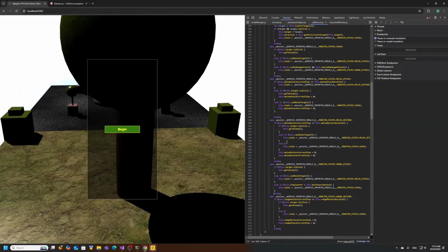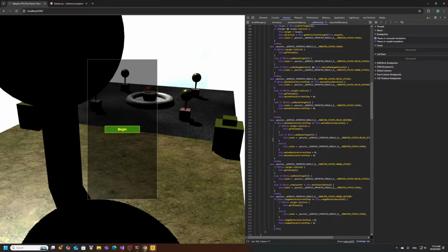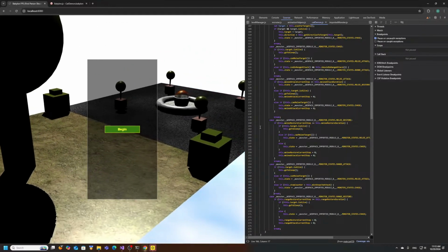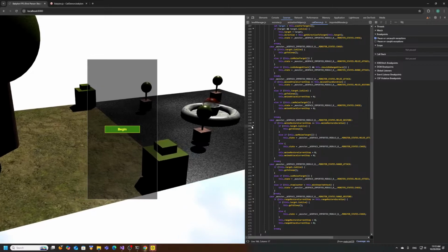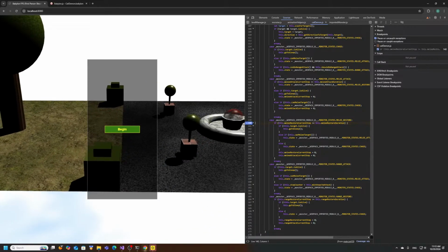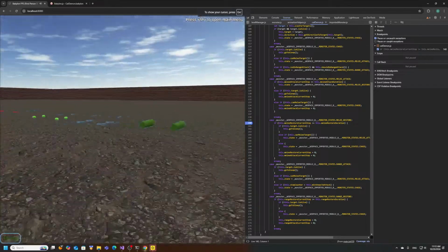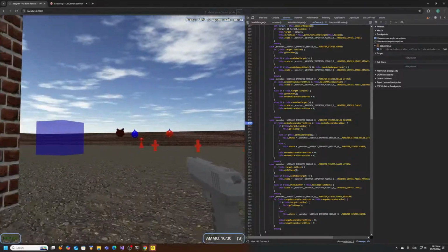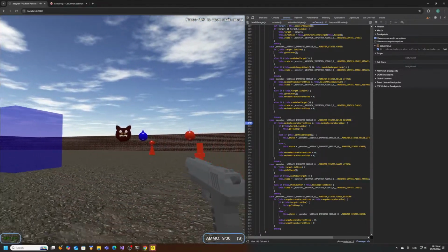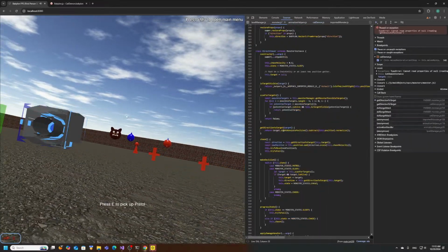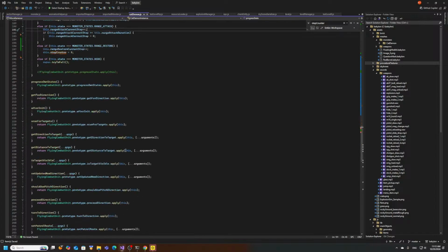Okay, let me see. Melee restore. Let me see what's happening here. But it plays the animation correctly, which is awesome. Okay, so it doesn't really go to the restore state.